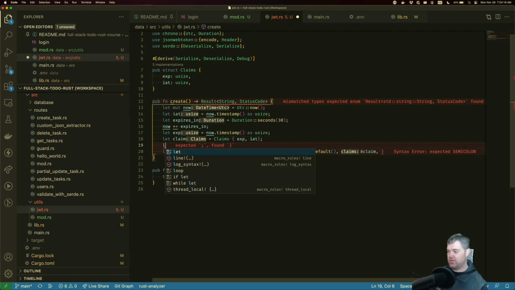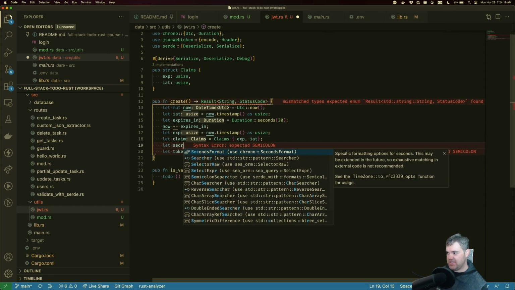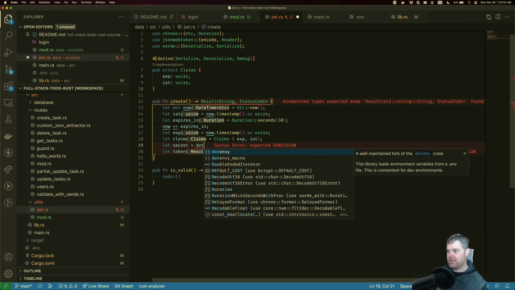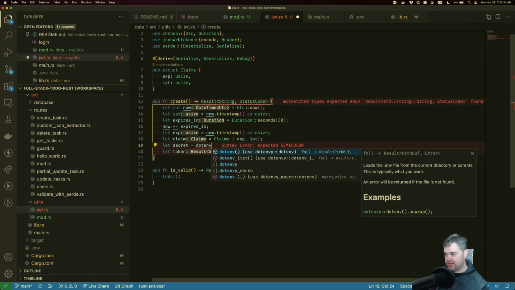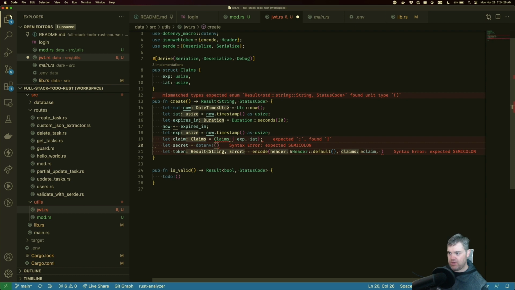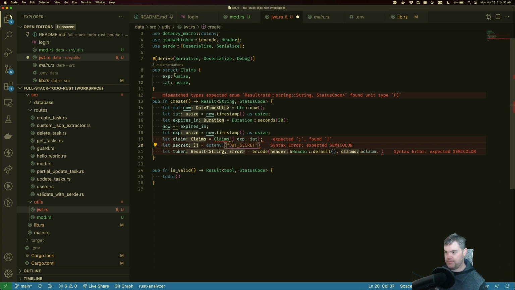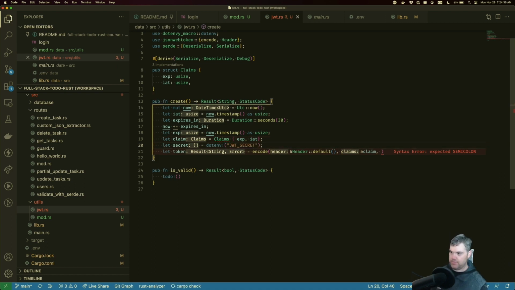So let's do let the secret equals .env macro. And then what was that? That was jot secret. That should give us something.